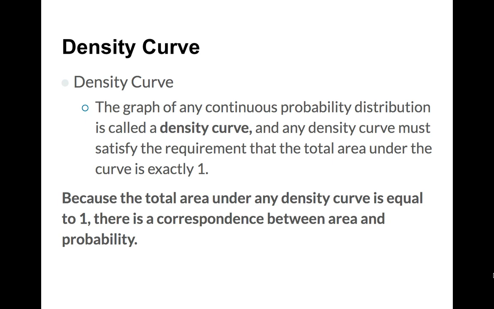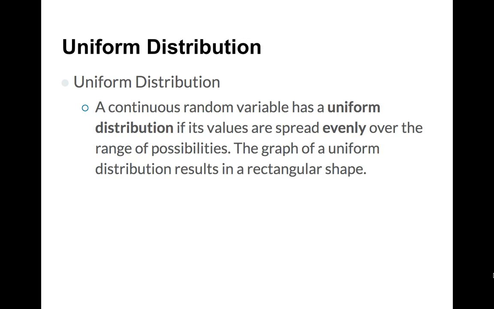Density curves also cannot be negative, same as probability distributions with discrete values — none of the probabilities can be negative. You can't have a curve that drops below the x-axis and still has an area of 1 underneath it. The uniform distribution is a distribution for a continuous random variable that has its values spread evenly over the range of possible values — there's no lumping in the middle or in the tails. It's just evenly spread out throughout the entire range of possible values, and that gives us a uniform distribution.